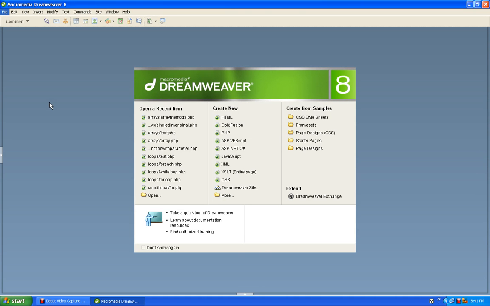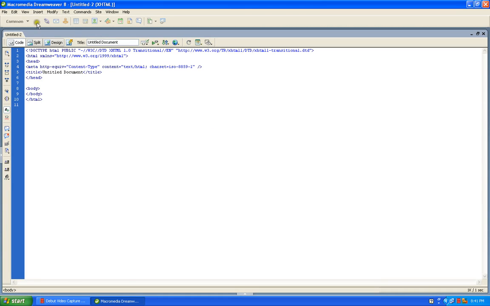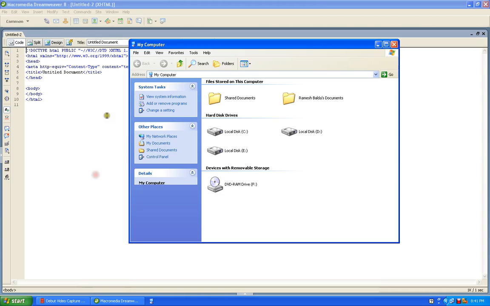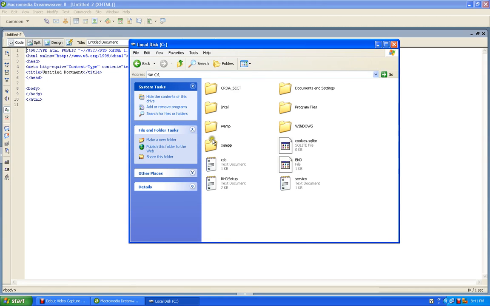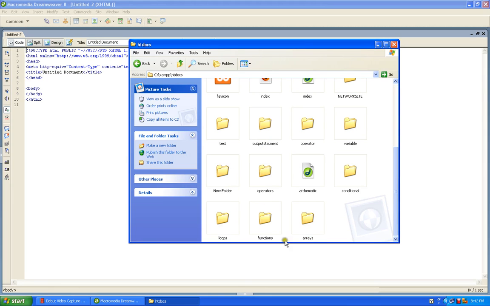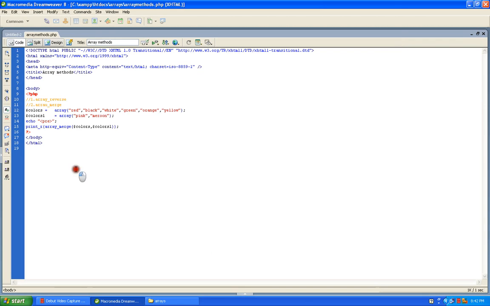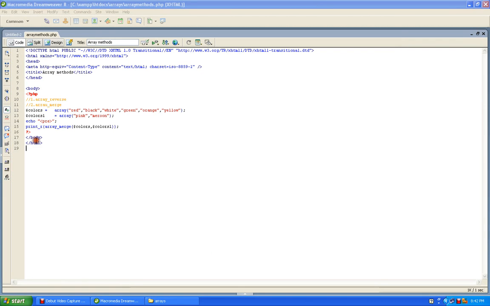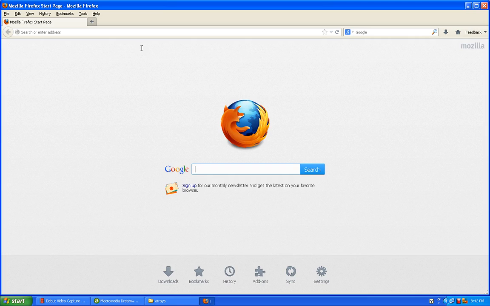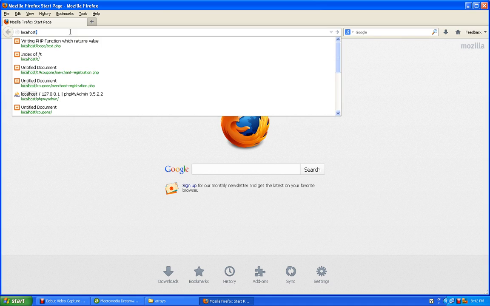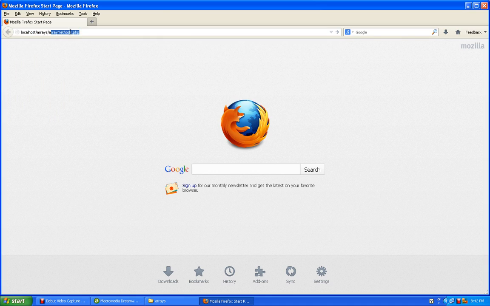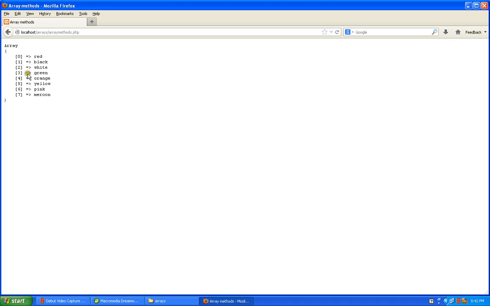if I open Mozilla and print, you can see that I am getting pink and maroon also in a single array.